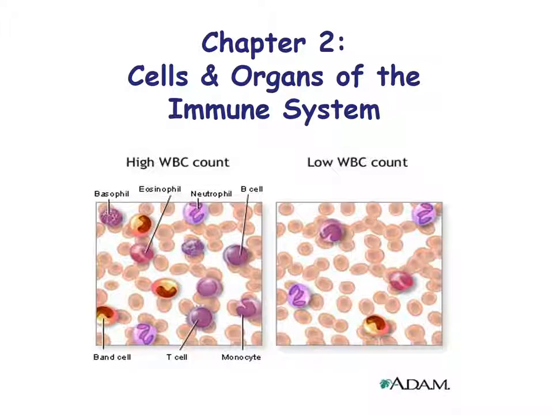Today we're going to discuss the various, I should say, because there are a lot of different cells and organs that make up the immune system. Once you get the hang of who is where and what they do, the immune system is really cool. And of course, it's something we're trying to manipulate all the time because it has so many applications to so many disease processes. So instead of my going on and rambling about how wonderful I think the immune system is, let's learn about it.